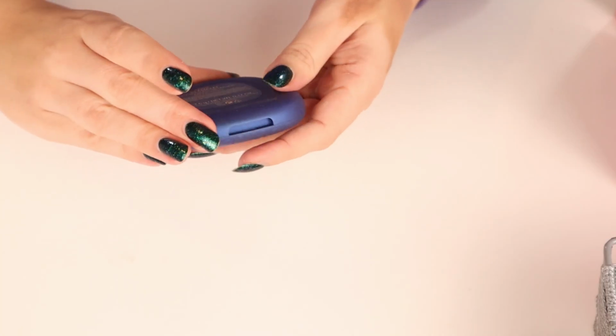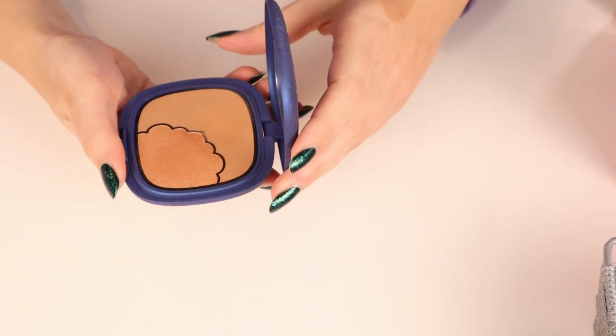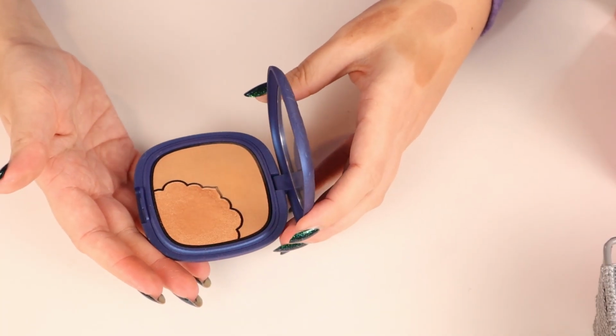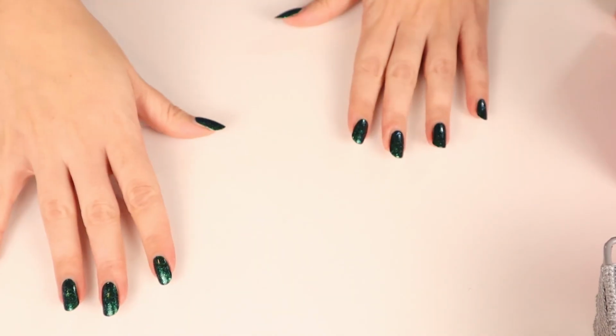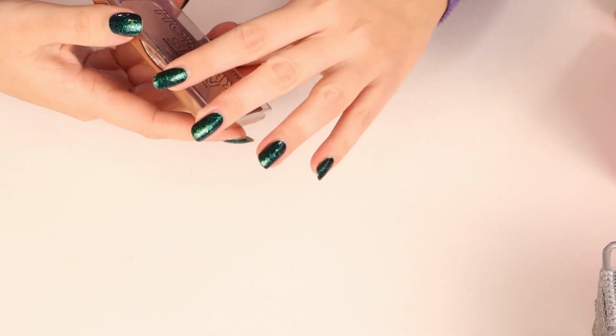Then here I have the Kiko Milano Lost in Amalfi Bronzer and Highlighter Duo in 02 Sun Kissed. This I bought in a shade that's too dark. This is too dark, this is too warm. I'm gonna declutter this with pain in my heart. I should have gotten the lighter shade for sure. I have realized that I need to be a little light-handed with my bronzer, with just my skin tone and undertone, and I should try the lighter, subtle, cool tone shades.